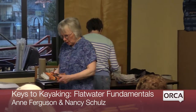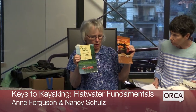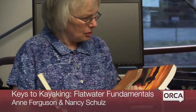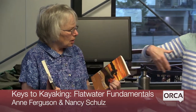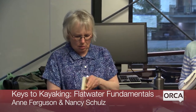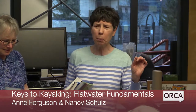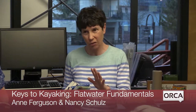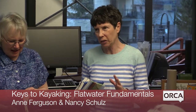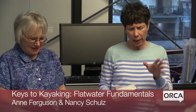These two are ones that I find to be particularly good, the Quiet Waters books for Vermont and New Hampshire. They're different editions. One is newer than the other, but they have different bodies of water in them. You have to be careful, though, to read between the lines, because sometimes they'll say a turn of phrase, and you're like, okay, so that means it's bad in the full of summer. Algae. Like, you'll say, oh, best to paddle in the early spring. You're like, okay, that means it's full of algae if you go any time later than the end of May. So there are different little ways to figure out how to read it.